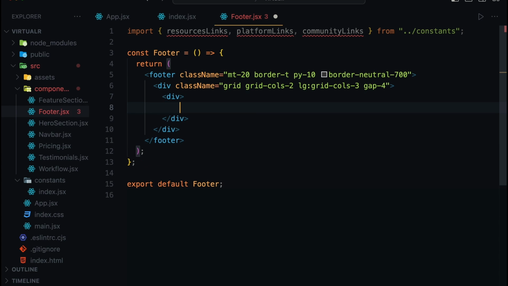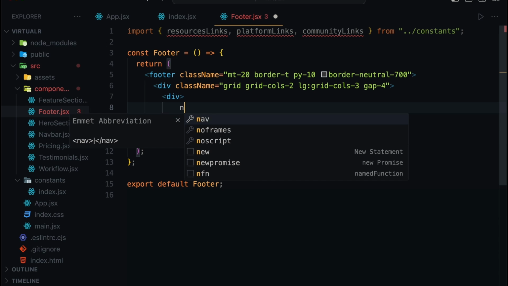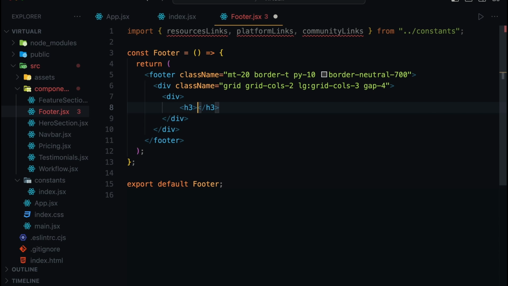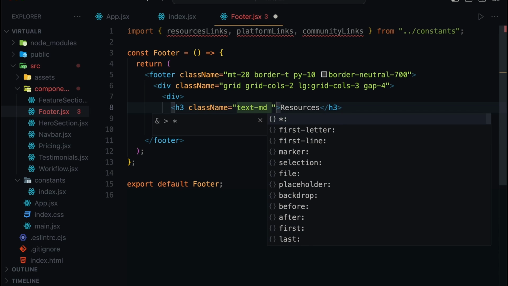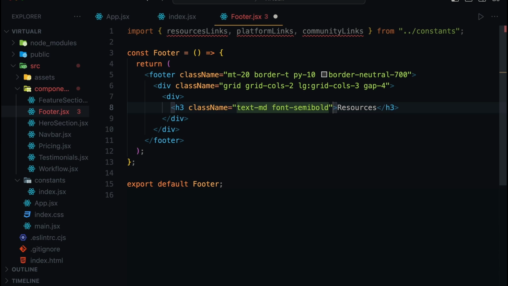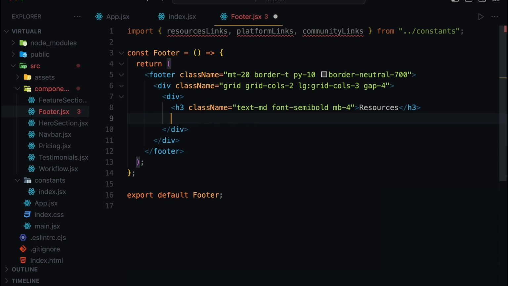Inside this I'll have a div with h3 header tag resources. Let's style this header with class text MD, font semi-bold, margin bottom 4.